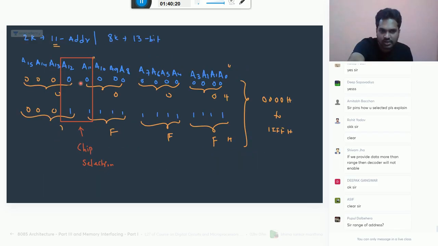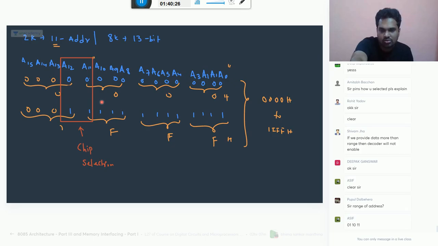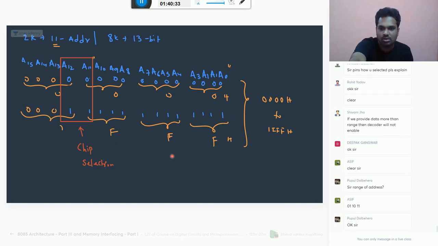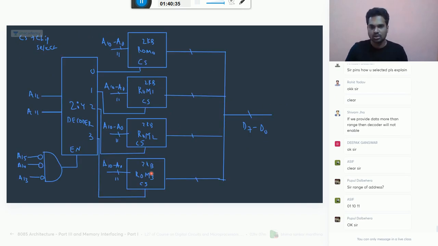Keep 00 here, and change all zeros to all ones. Next keep 01, all zeros to all ones. Next 10, all zeros to all ones. Then 11, all zeros to all ones. That's all. We discuss that in the memory mapping topic anyway. Okay, next. Let me do one more thing.